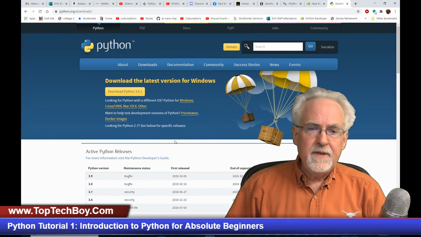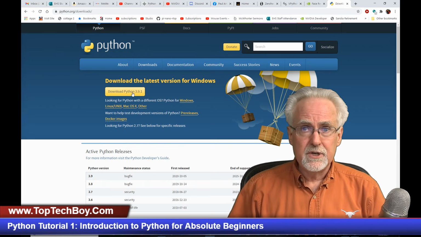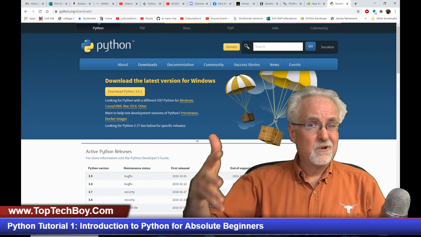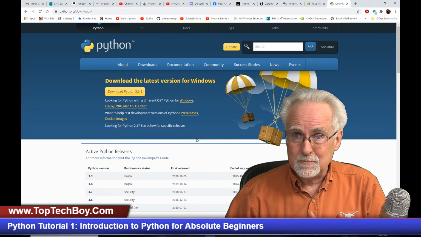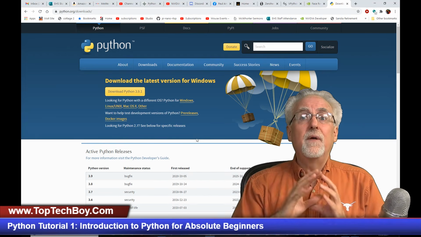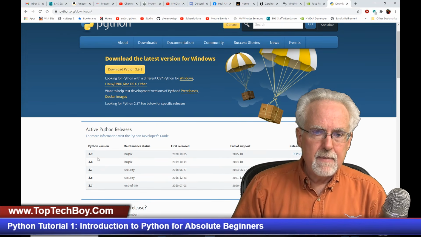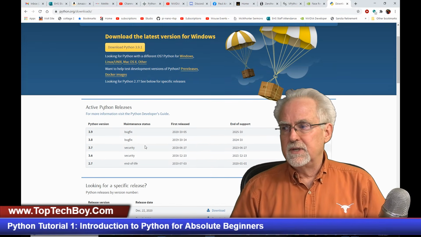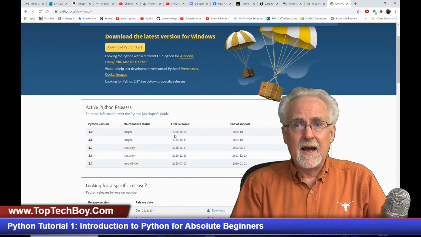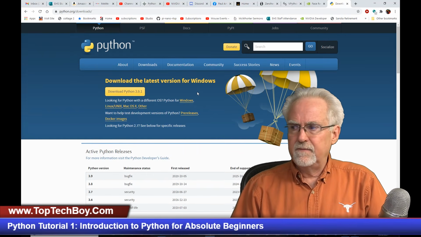The safest thing probably for you would be to download the same version that I am on. If you're looking at this 4 years in the future and they're up to Python 6.7 or something, if you want these lessons to work flawlessly, you probably need to come back and find an earlier version so that you are using exactly the same version that I am using. But enough of this talking. Let's go ahead and see if we can download this.